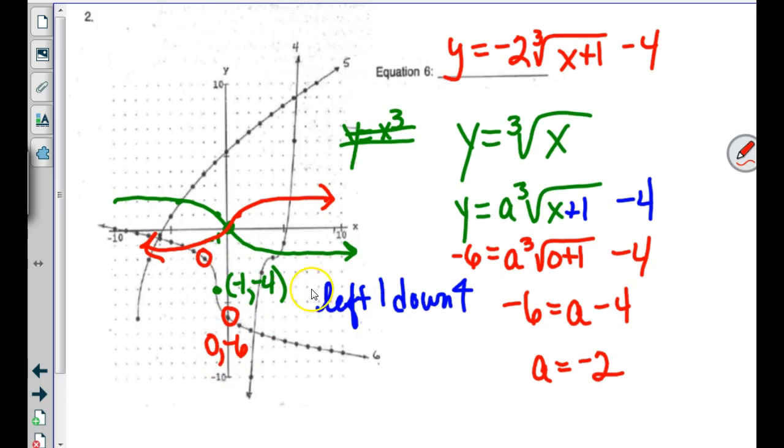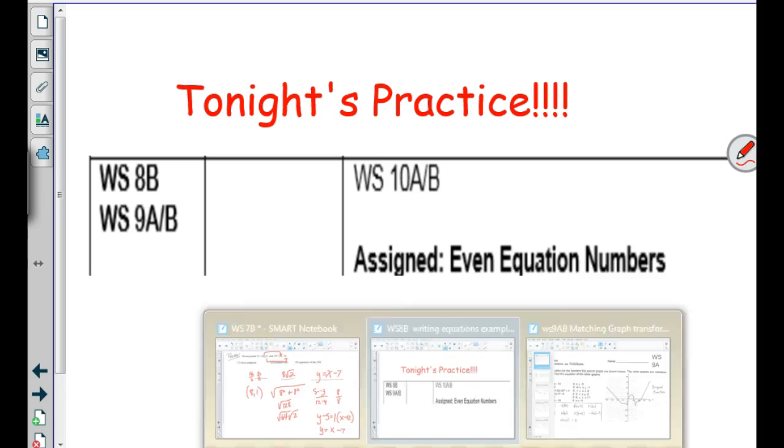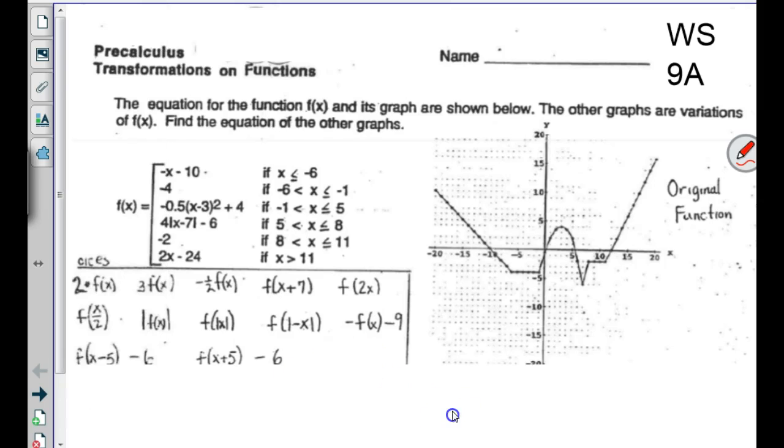All right, any questions? So your assignment on this is on worksheet 10. You just have to do the even ones, they're circled. Okay, I want to do a closing activity today on worksheet 9. These are more matching. I did not put this on the homework check. I could have, but instead I thought we could just try them together.